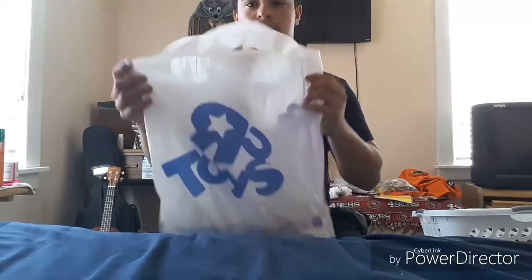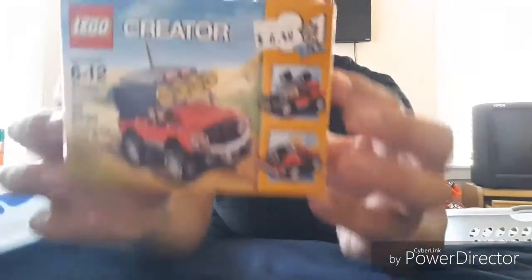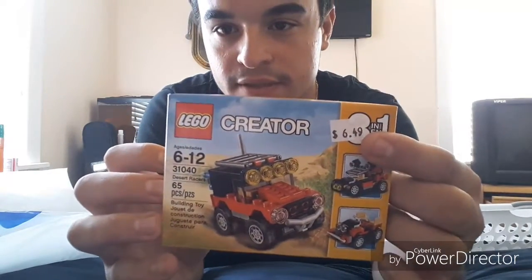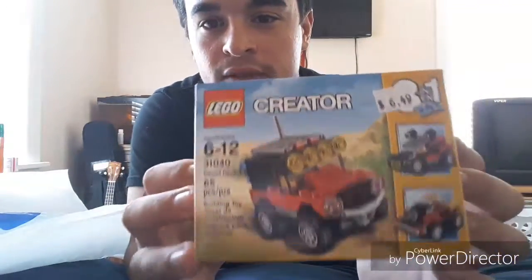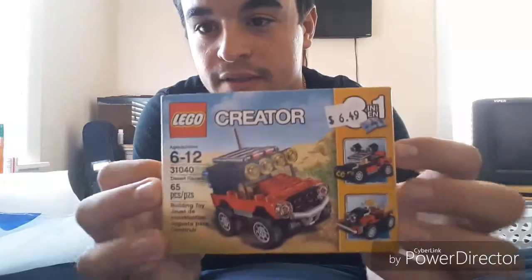So when I was there, I said I was going to pick up some Legos. I didn't see anything that was really catching my eye except this one, so I only got one little guy. I went to Toys R Us, just love that place. What I got there was a 3-in-1 creator, and I only got it for $6.49 with tax, like $7. Not that bad. I think I'm going to be making the Jeep, this guy in the front.